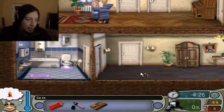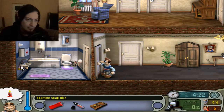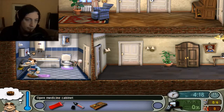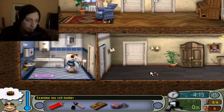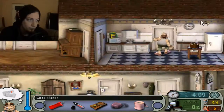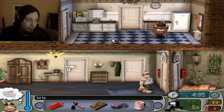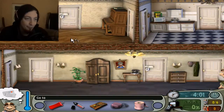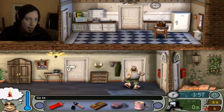He checks the mail. I see a soap here. Give me the soapy. Nothing here. So is this all you're gonna do? You just check your mail! What do you expect, to have money? Okay, so we have... No.